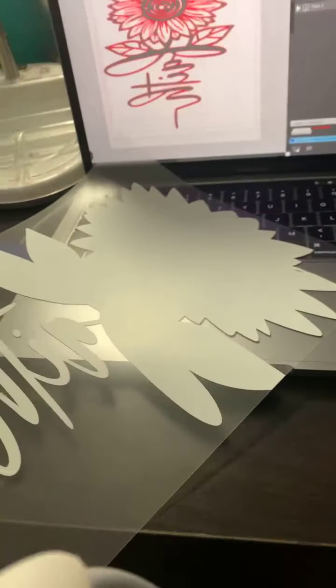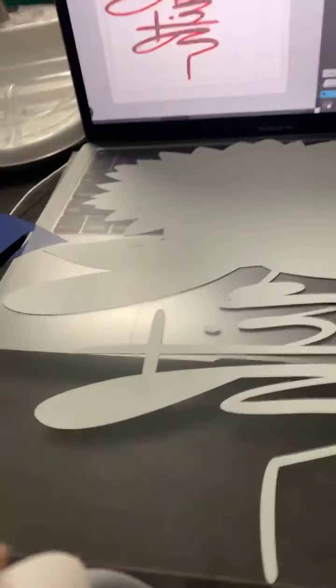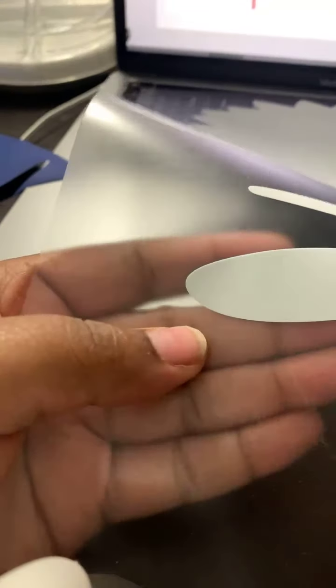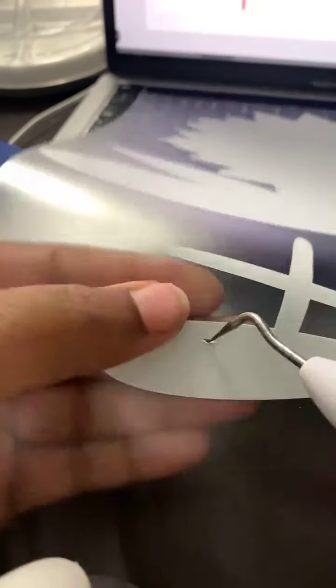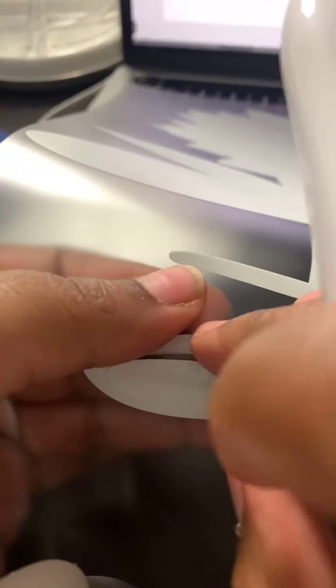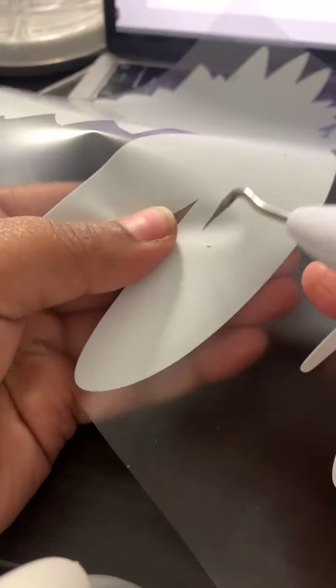So see, you can see some of it. That's why it has to be rotated. So when you see it, it will look like this. So I'm going to weed it out. And if you get confused, sometimes I'll take a picture of it and look at it. And you can just push it down. This is the F. So you push it down.